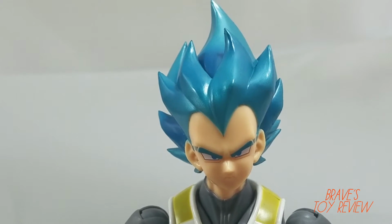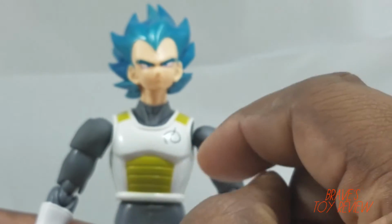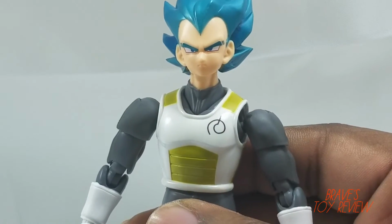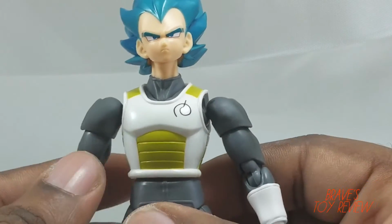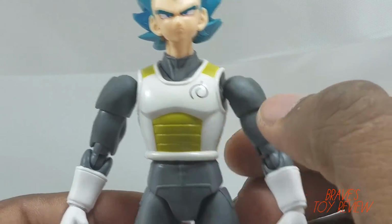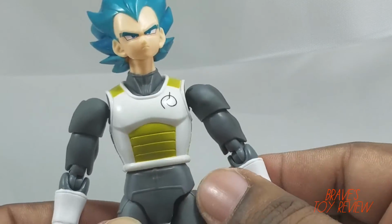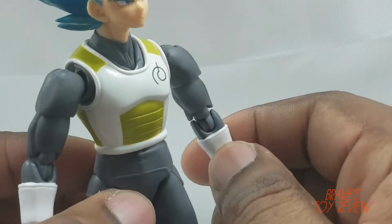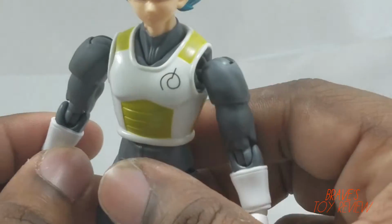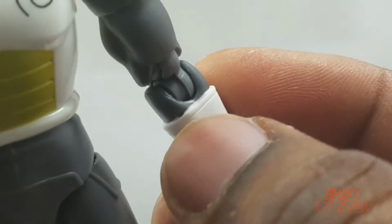Figuarts, as always, is really good about the figures they release, right? Got some white, it's basically white here with that hard mustard yellow, because it's not really a gold. It's more of a mustard color, I would say, with the God symbol there for the new training or whatever they received. I don't know if some of you guys saw the Dragon Ball Z Battle of the Gods animation. The white carries over really well and really pops against a lot of this gray, right?